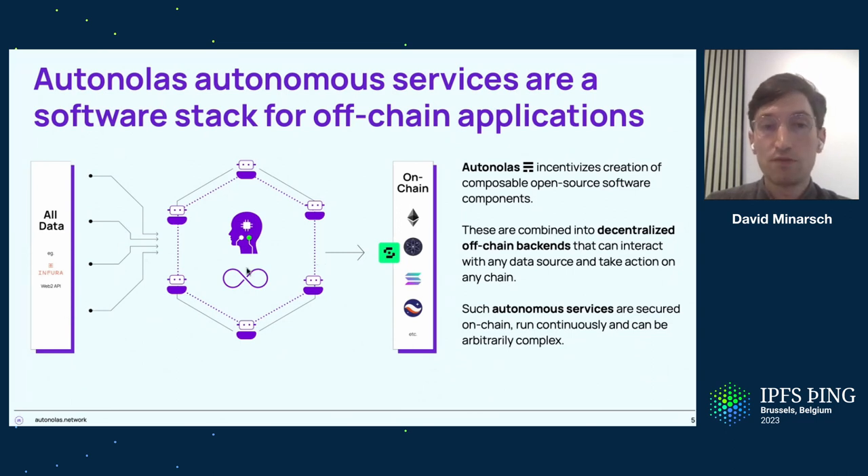As well as off-chain actions. If it does take action on-chain, it can do so at the moment on any EVM-compatible chain, as well as to some degree Cosmos and Solana chains. But the way it's architected is that it's totally blockchain agnostic — as long as there's a smart contracting layer, it should in principle be possible to deploy it on or target such a chain.